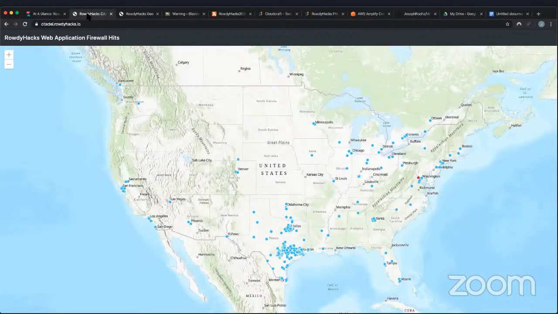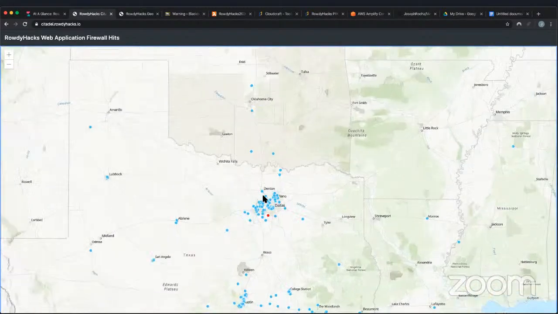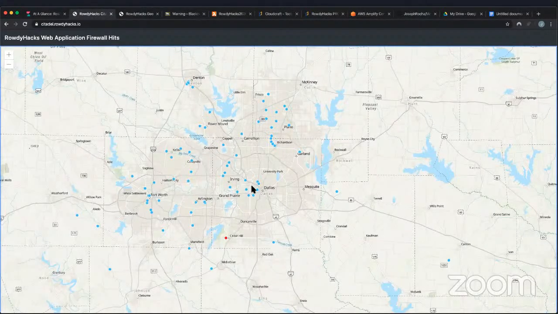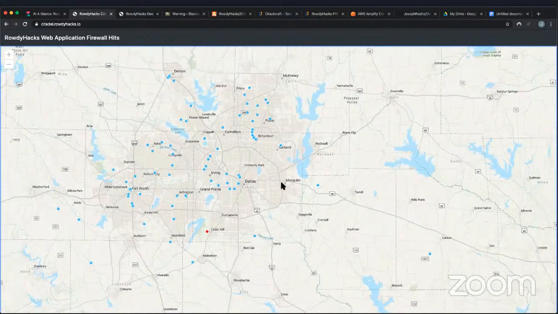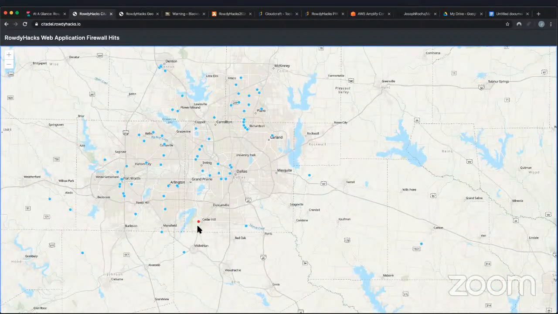Now it gets kind of interesting. We have an AWS WAF, and what the WAF does is it sits in front of our API Gateway endpoints, and it monitors the traffic for any kind of anomalies. And it will automatically, through that Kinesis Firehose, dump all the logs into S3. And what we did is we queried S3, taking an IP and converting it to latitude and longitude. And we can see the general location of where people are applying from.